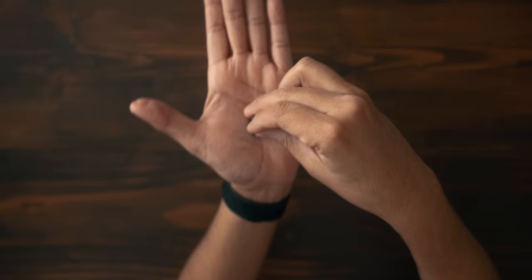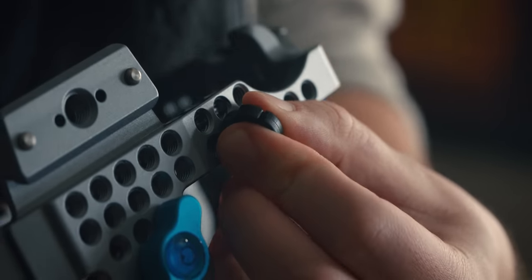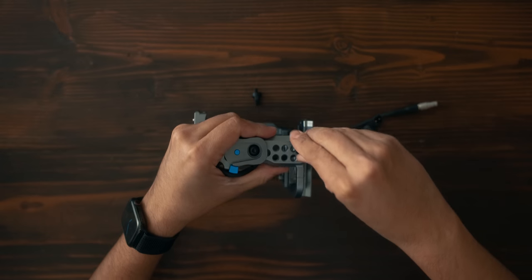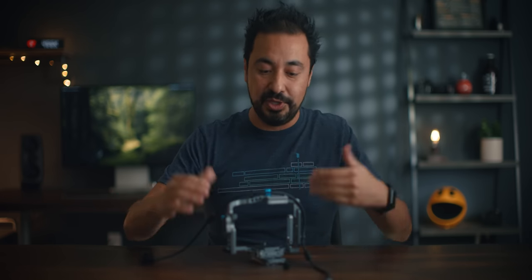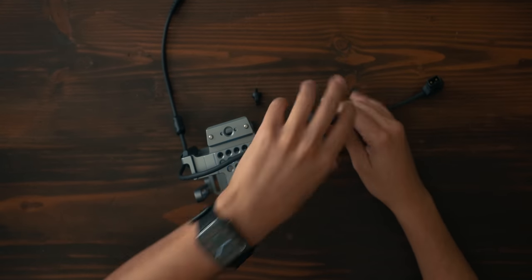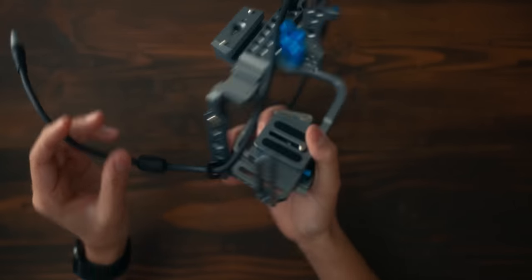The next product is the Sprig Cable Management Anchors. They have little rivets that attach to a quarter-20 mount on a cage. All you do is pick any quarter-20 mount hole, pop it in there, give it a little twist to lock it, and now you have a great cable management system. In a typical setup with a camera and follow focus, you can use these to keep your cables nice and tidy. They feel a little bit disposable but for $18 they get the job done.